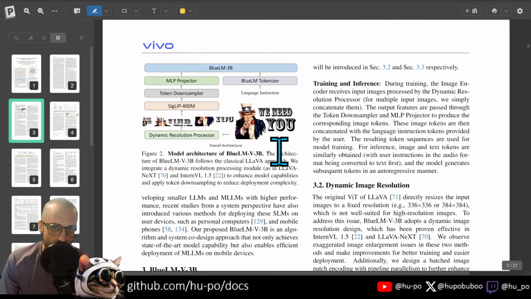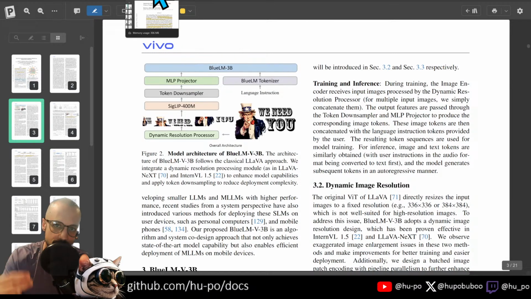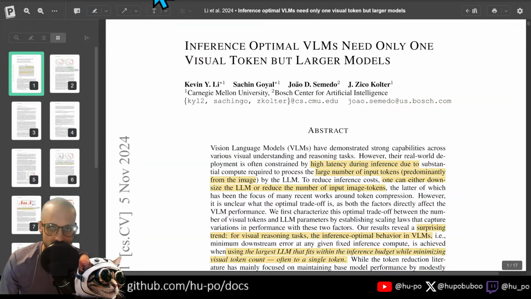Or this part right here, where you're encoding these images and getting, at the end of this projector here, you're going to get some vision tokens. You can reduce the number of vision tokens, right? So rather than turning each of these little patches into 1,000 image tokens, you can turn them into one image token, right? Now that's significantly less tokens, which means that this language model is going to be able to perform inference also faster, right?